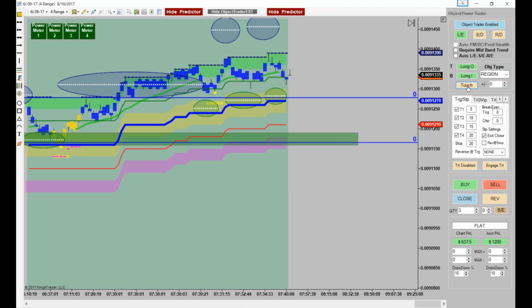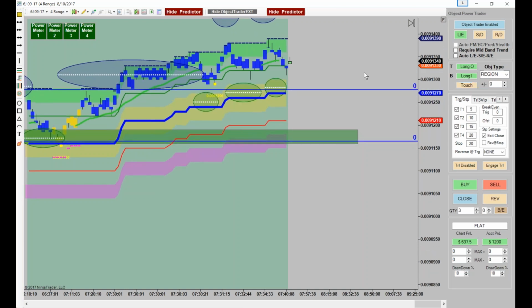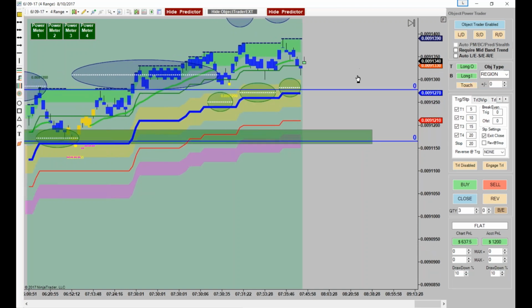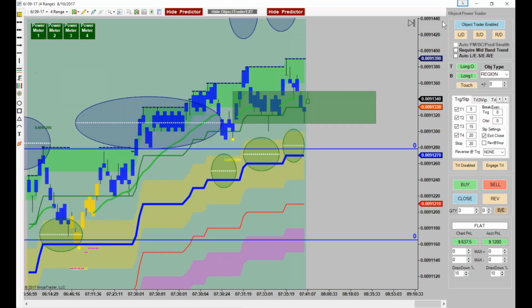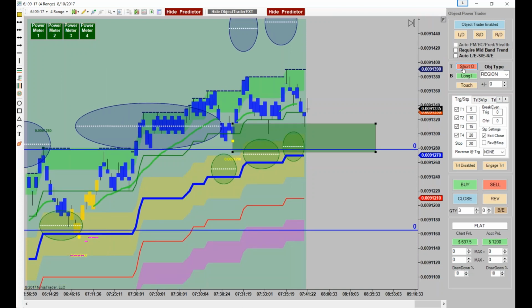You want to do a region? This is about where we open the market, so that would be a pretty decent little region, wouldn't it? So let's do that. Let's do a region. We're going to turn this off though. We're going to set our region. Notice region will pop right in where the prices are. That's why you don't want these on yet, okay? Because that would fire trade automatically if you had it on. But we know where our trade is, like right down here, close to mid-band, right? That's where I'd be looking for it.